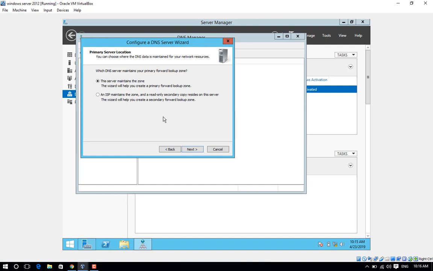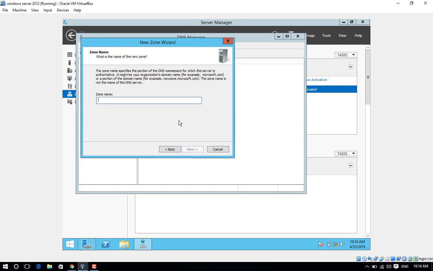Select where the DNS data will be maintained for your network resources and then click Next. Enter your new zone name, in this case your domain, and click Next.